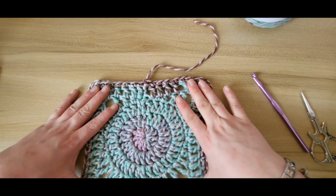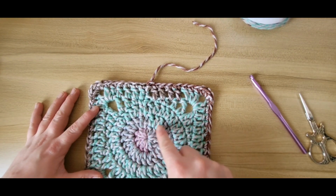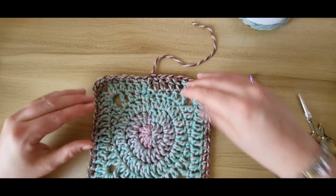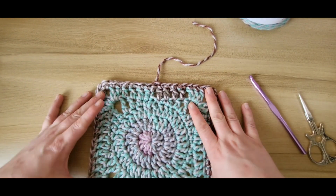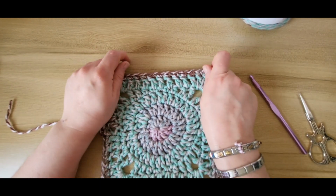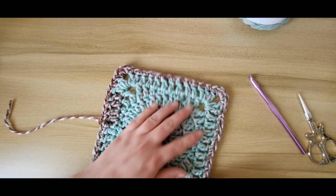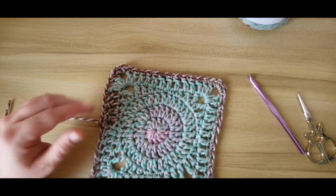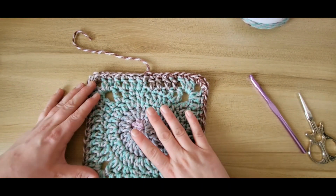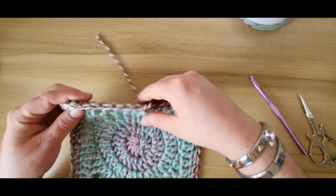So that is what the squares are going to look like. So you'll have 3 rounds of the circles. It's not completely a square, but it's not far off. Each side you look at will have the same amount of stitches in it. So you'll need to make 2 of these squares, and I'll meet back up here and show you how I joined them.